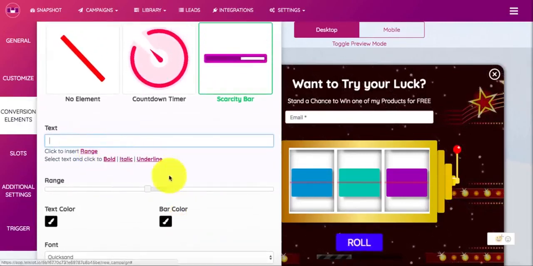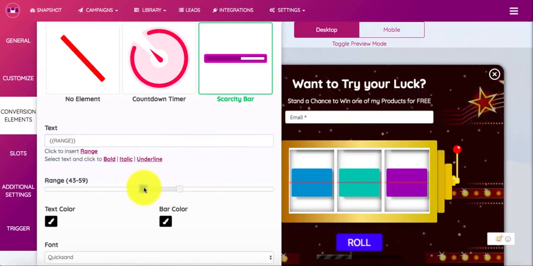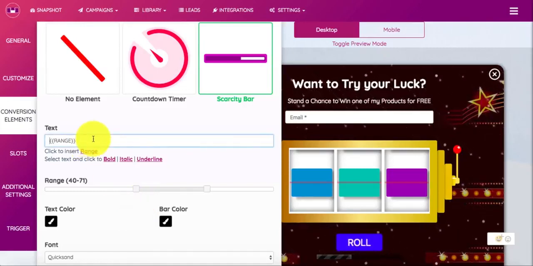So what we can do is we could now have a range here, that this is the range we can configure. Let's say this is 50 to 71. So this range is pretty smart. That means every time a person comes, or if the same person comes twice, he would be shown a different range. So he would be shown a next percentage level, wherein it would say that more people have already claimed the prize.